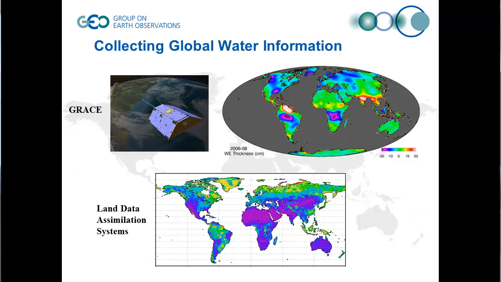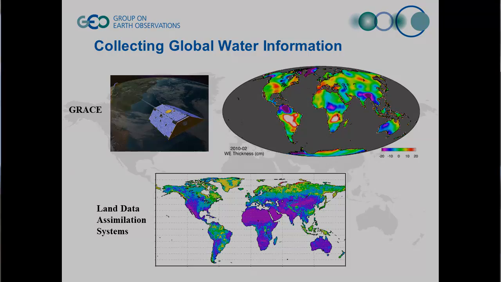Because water is so heavy, GRACE data can be used to derive changes in water volume over time at any point on Earth. This can be used to study how much water is gained or lost over an area over a period of time. Similarly, NASA has developed a global land data assimilation system that provides many atmospheric and hydrologic variables, such as precipitation, temperature, evaporation, etc.